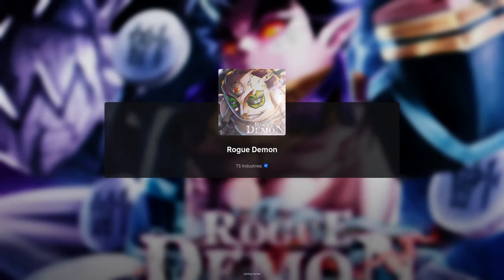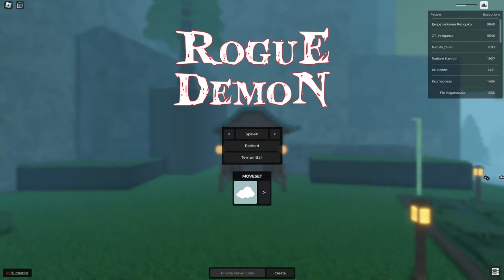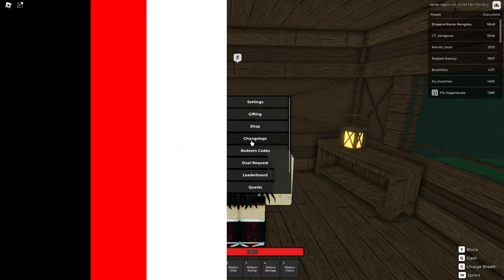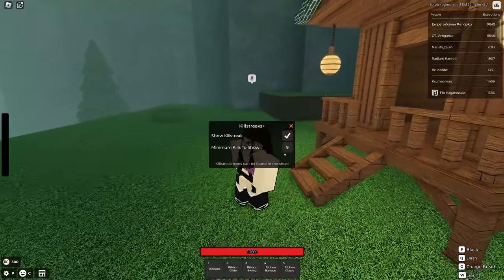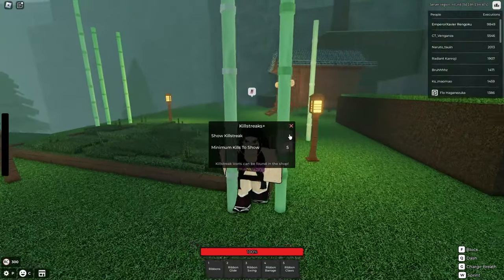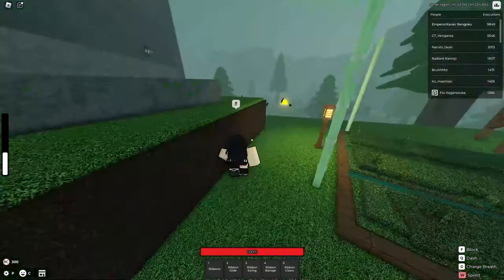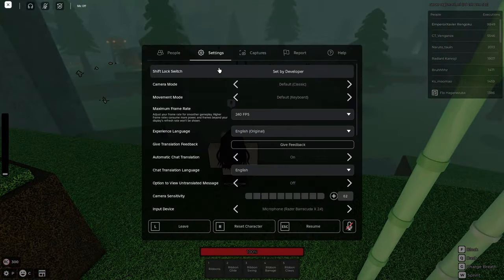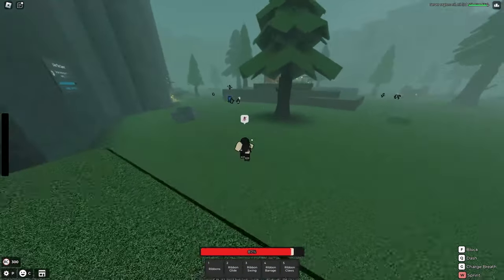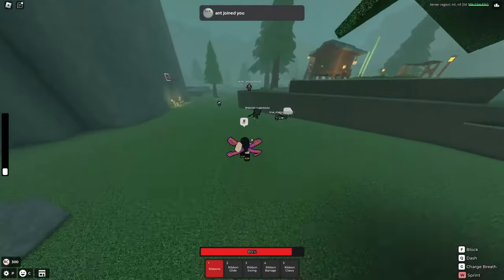All right, so our goal for the video is going to be to get a 10 streak for the video. So let's go ahead and do that. And hopefully we can figure out about this kill streak announcement stuff. I don't know what about that is. We'll actually just put it to... Okay, there we go. All right. Let's turn this down. All right, here we go.